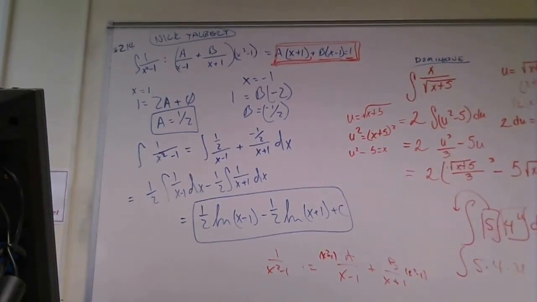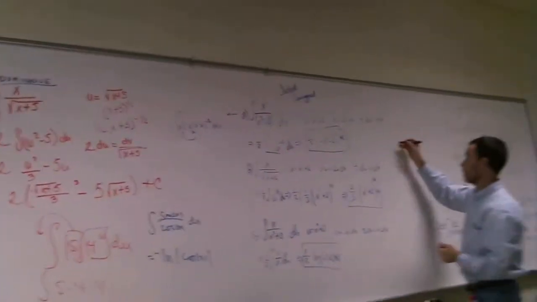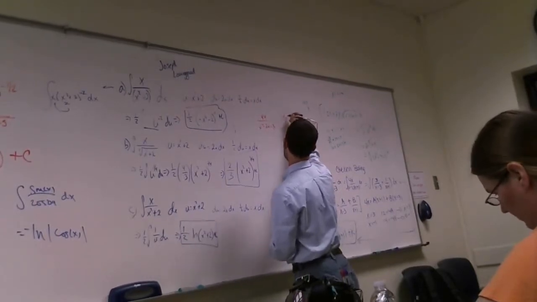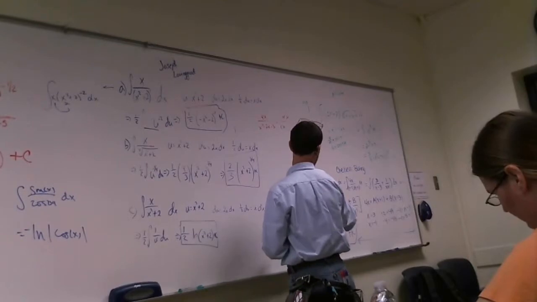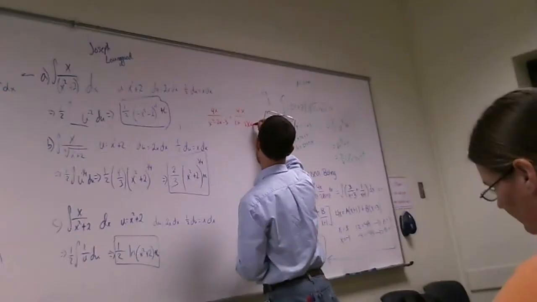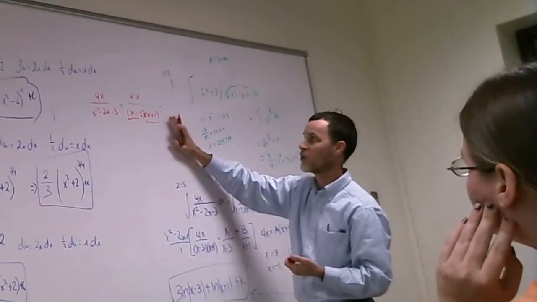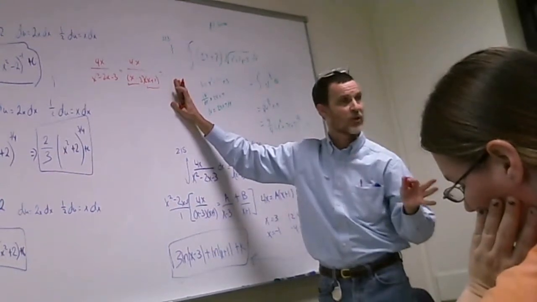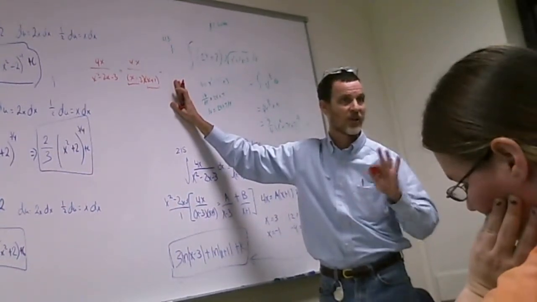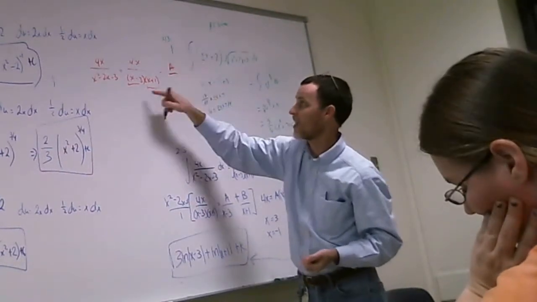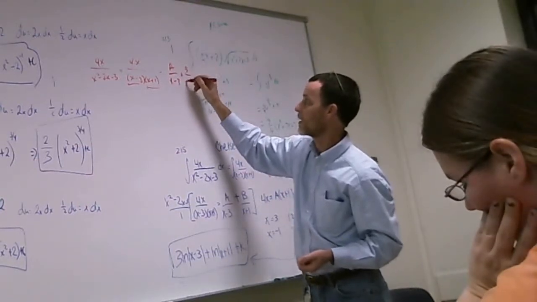Or does make sense, but we can't make sense of it. So notice this one is really the same way. And the hardest part about partial fractions is figuring out how you're going to rewrite it. But this one factors. The bottom factor is x minus 3 times x plus 1. Then the question is, and she hinted at it, how do you decide how to break it up? Now in the notes, for the most part, I broke them up for you. I told you, here's how to break them up. But this one does break up as a over x minus 3 plus b over x plus 1.